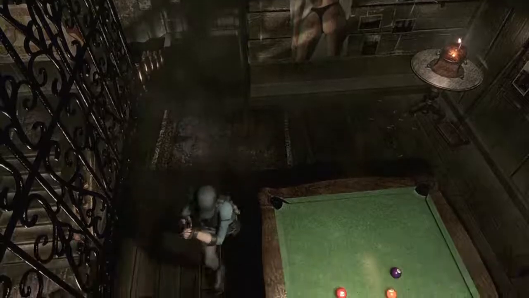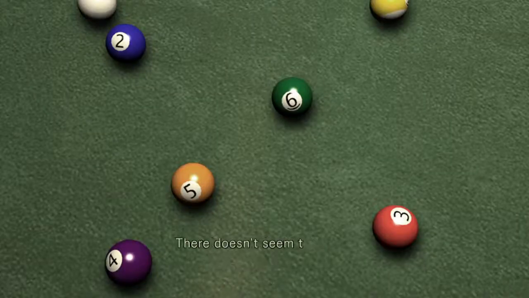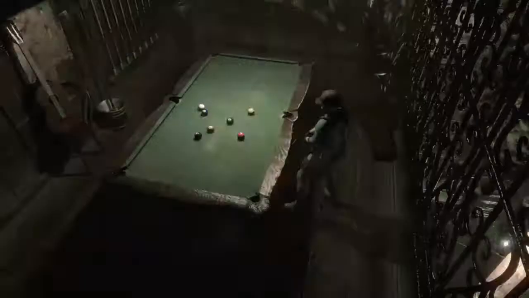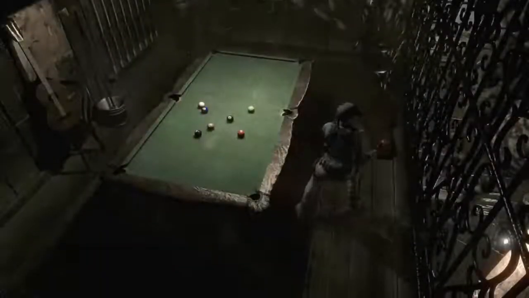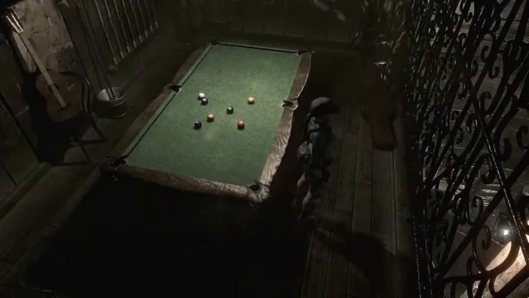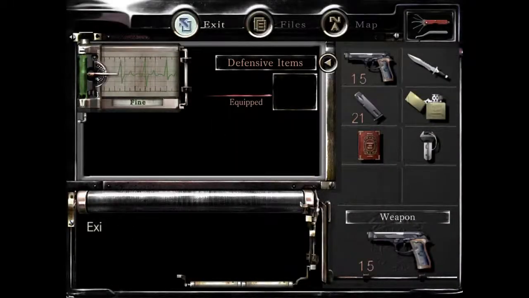Okay. Let's have a look at the billiard balls. I know it's probably something to do with these, but I don't know how I'm supposed to move them around. We'll try... No, it's not going to be slashing at them, I think. Oh, no. I didn't mean to do that. Alright, we better go downstairs and kill that fucker.